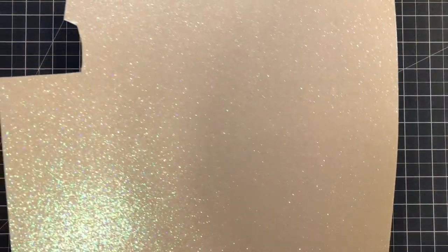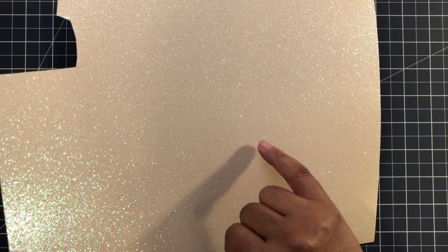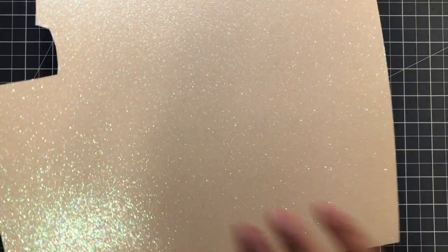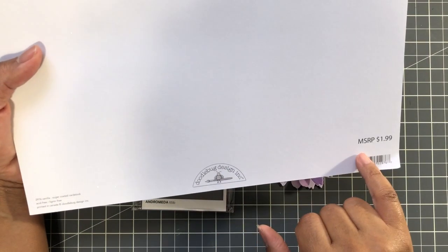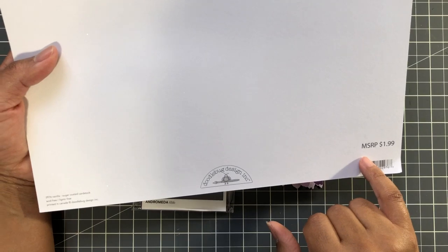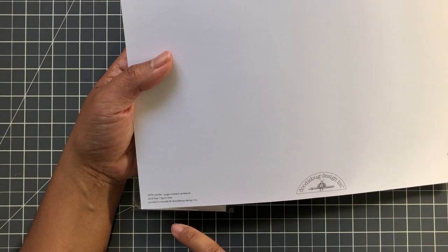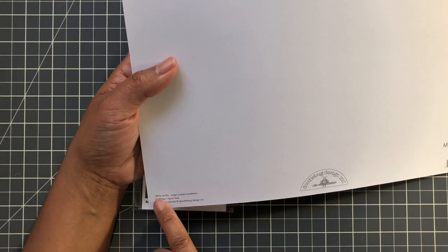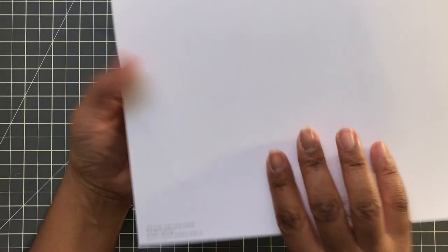Now, the reason I'm showing you this one is because if you see it in person in the store, it's going to look cream. It's a kind of a cream light yellow. So if you see it, you'll know what it is. From Doodlebug. Yes, it is $1.99. No, they don't put it on sale. They used to a long time ago before they removed that whole 40% stuff. Now they only put the Paper Studio paper on sale, but this is obviously a brand. The number is 2976, vanilla sugar-coated cardstock.